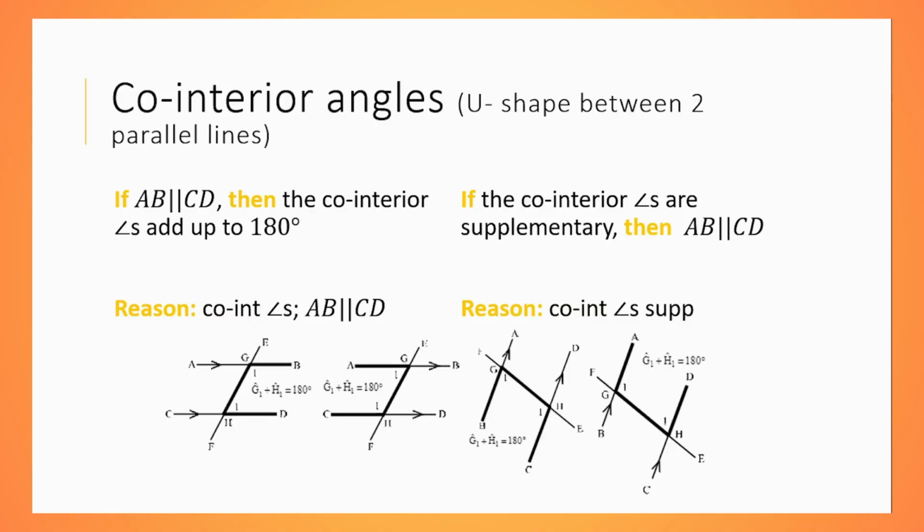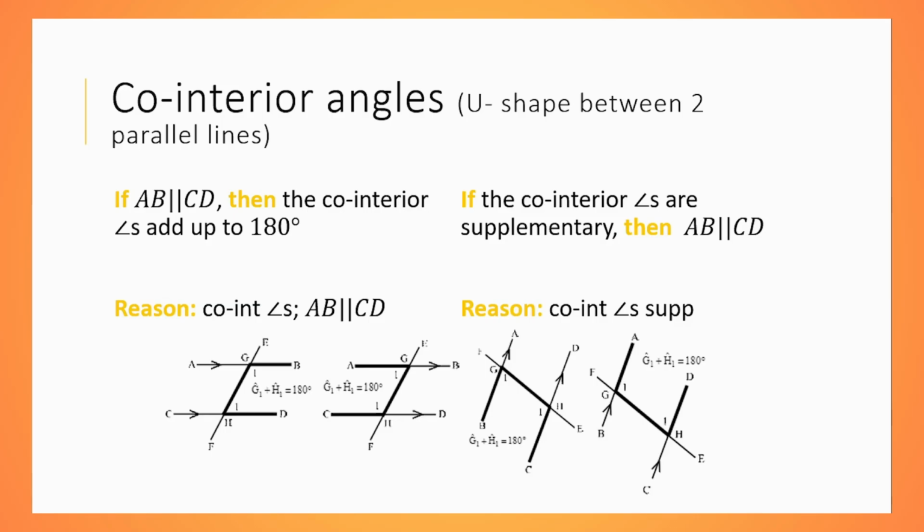Maybe some advice for any part of geometry, really. If you don't see anything, like you are trying to figure out what property am I supposed to use here? Because as of today, we've done 6 of them, and we are not done because we are still going to do 2D shapes, and there are some there also. So there's a lot of things you can be looking out for. Obviously, if you see parallel lines, it's these 3: the co-interior, the corresponding, and the alternate. But if it doesn't look quite right, turn your book around till it looks familiar.